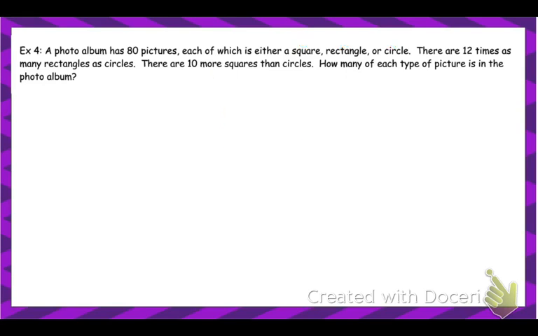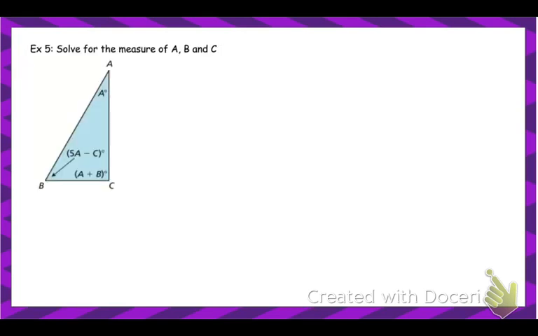All right, then the last one. We're going to write a system to solve this triangle. Some information tells you that angle B is 5 times angle A minus angle C. It tells you that C is angle A plus angle B. Then the only other piece of information we need, we know this is angle A, this is angle B, and this is angle C, and we know that all of those have to add up to 180. And that gives us enough information to solve our system.